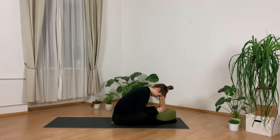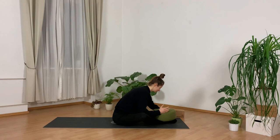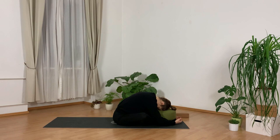And as I said in the beginning, this practice is towards stress release. So you don't have to make this a super intense yin practice. You can use the props to support yourself today so that you can really let go in all areas of the body. Yes, of course, you do want to feel stretching sensations in this posture on the inner thighs, the outer hips, wherever you feel this, maybe on the spine, lower back, all the way up to the neck. But be gentle with yourself.